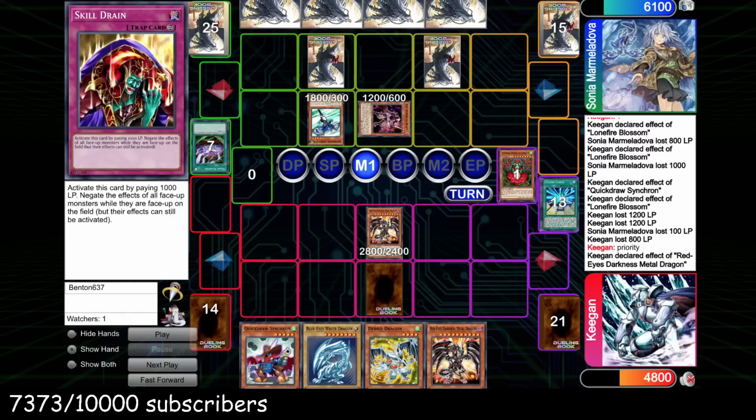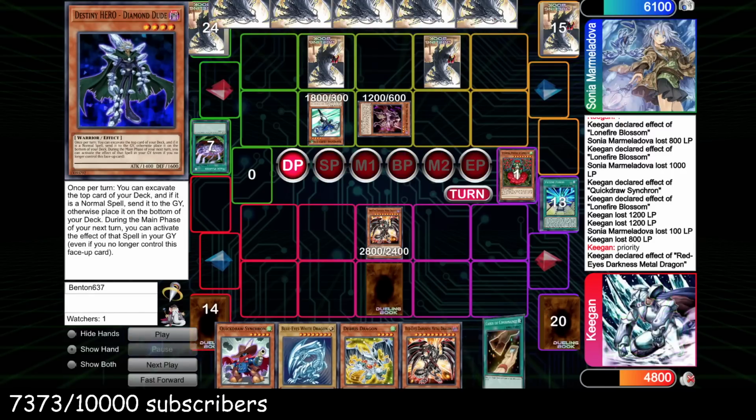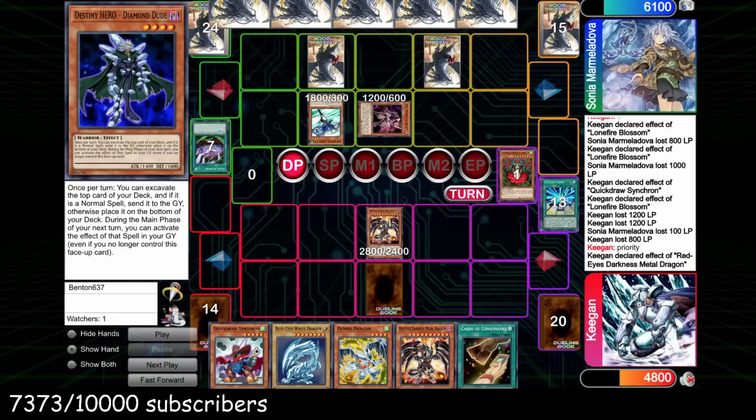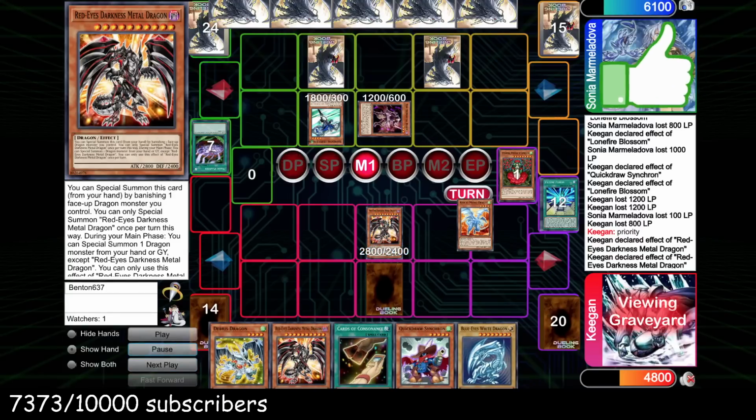Draws some cards. Here comes the Stratos Normal Summon, which I am totally okay with. They search Diamond Dude, and then they just pass. On my turn, I pick up Cards of Consonance, but now I have hella plays. I can just activate the Red Man, which I end up doing. I just bring back the Drago.